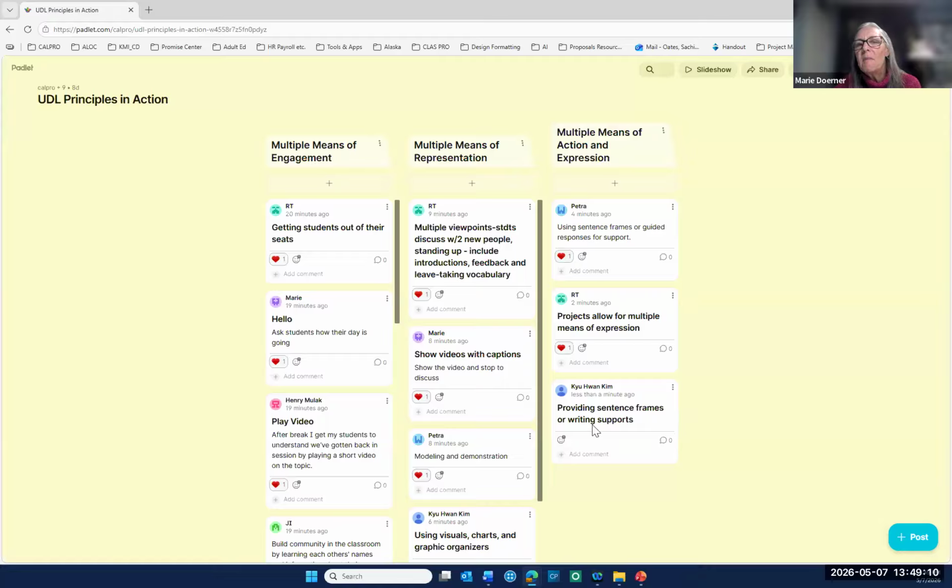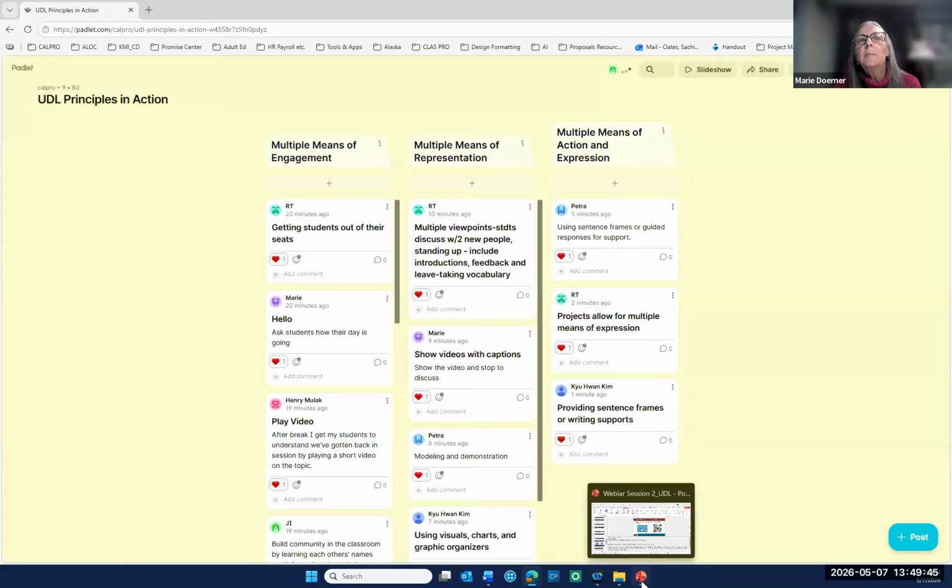Projects allow for multiple means of expression. And I love science fairs, or you could do a science fair, a history fair, or a my country fair. If each student studies a country, you can have a room full of people that wander around and learn from each other. Providing sentence frames or writing support, yes.